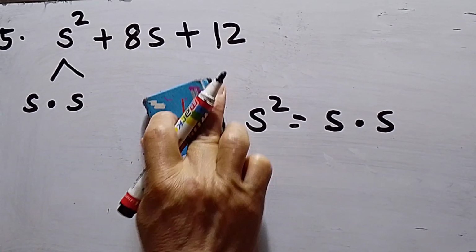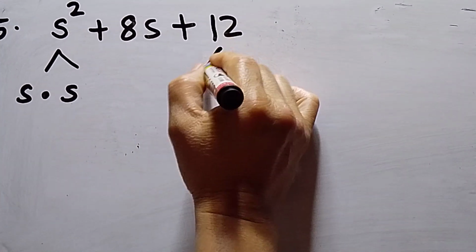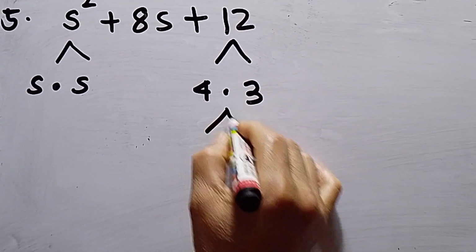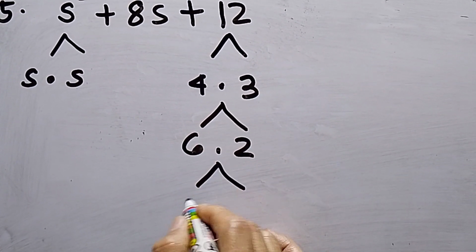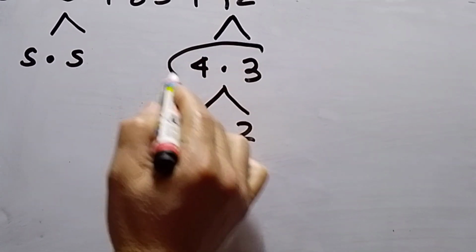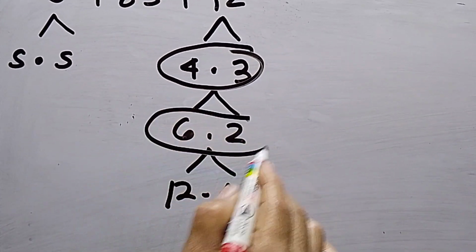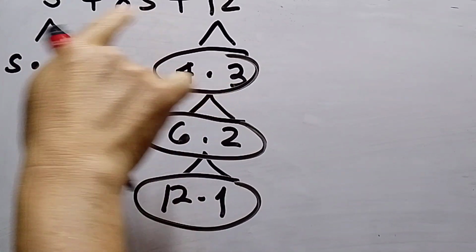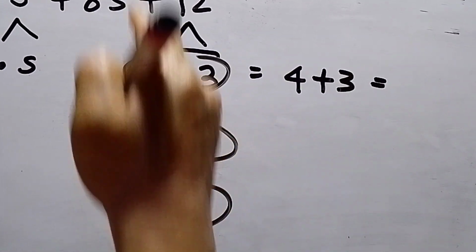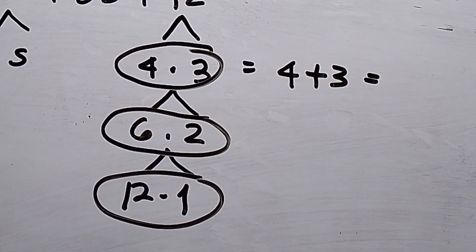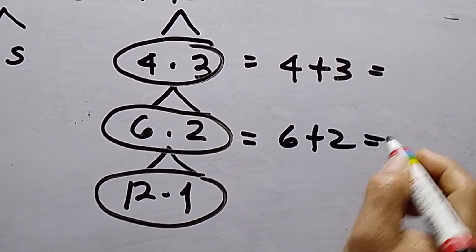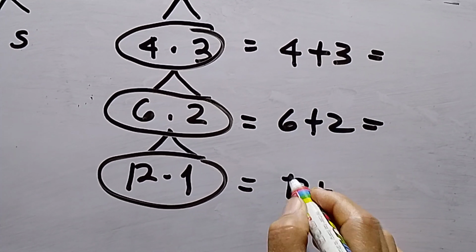How about 12? 12 is not a perfect square. So what are the factors? So we have 4 times 3. I have 6 times 2. 12 times 1. So which one of the factors? Is it this one? Okay. So I will give you a hint for this. Since this is addition, so we'll try this one, 4 plus 3. Because this is trial and error, but we have to find the wise guess. So this will be 6 plus 2. And then this will be 12 plus 1.